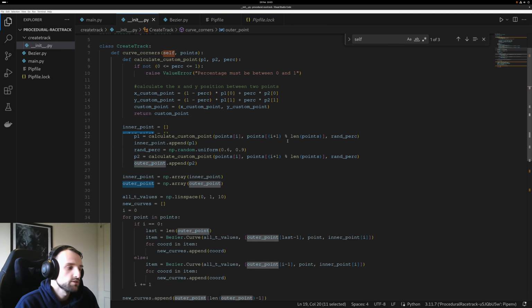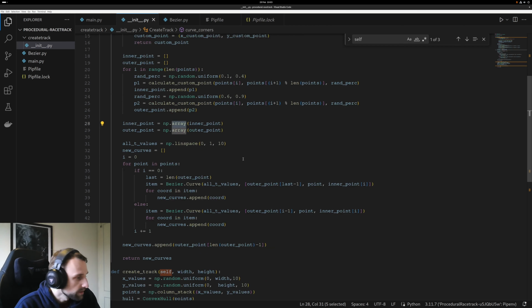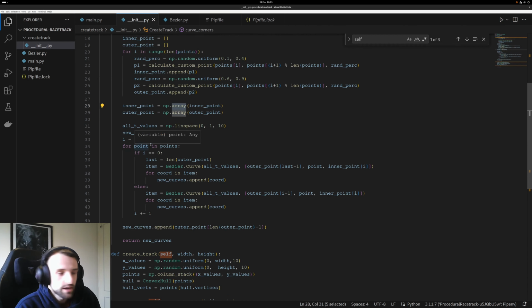And we just make it an MP array, so that rather than it being a weird list, it's just a little thing. Now we apply the Bezier curve, and the way we do this, we have our t values. A curve is actually made of a bunch of points along that curve, and when we join them together, it looks curved. So the more points we have, the smoother the curve, but at the cost of more memory and of course processing power. I'm just going to do 10, which is quite small, but it should be fine. All it is is a bunch of arrays that contain a value of 1, just a temporary value for now.